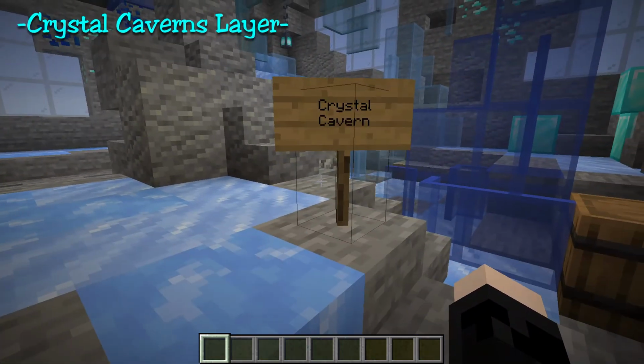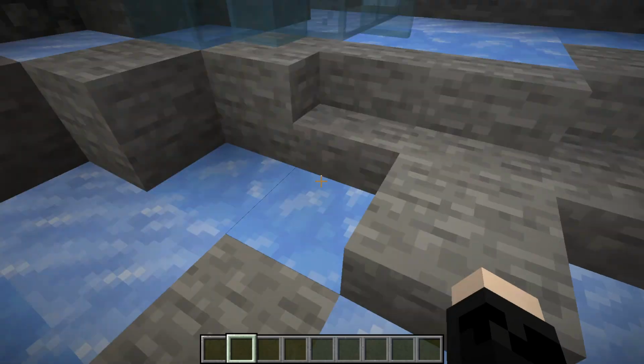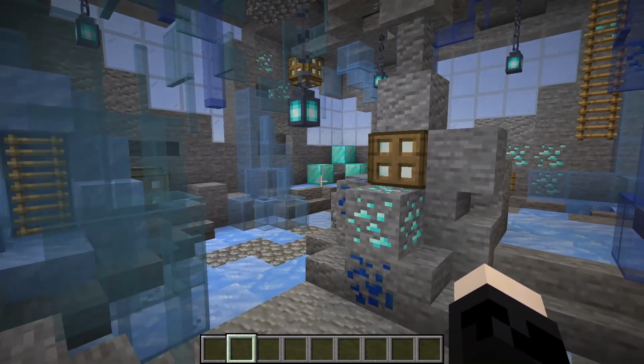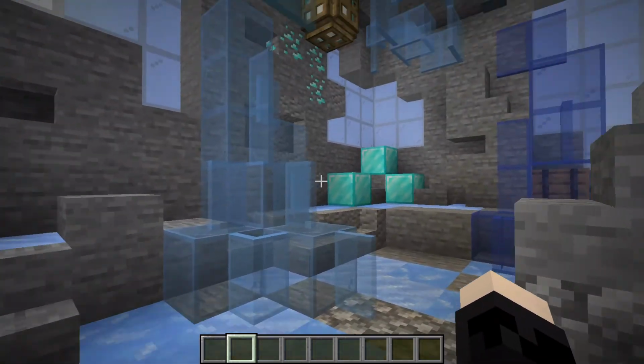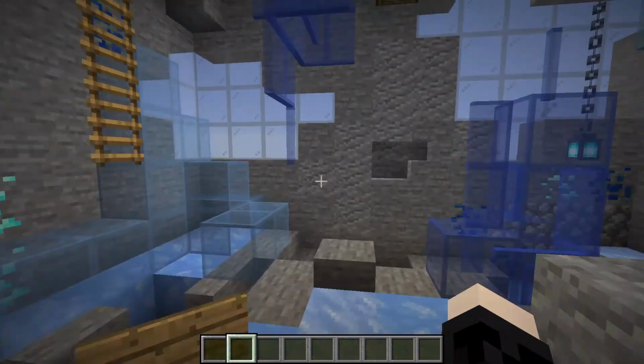I love this. It's Crystal Cavern. That's what I have on the sign right there. And even though this is ice and packed ice and blue ice and whatnot, I kind of chose these block palettes on the floor and everything to look more like crystals. And you can see it's very, very nice. It's complemented with this light blue, dark blue, and then cyan stained glass.